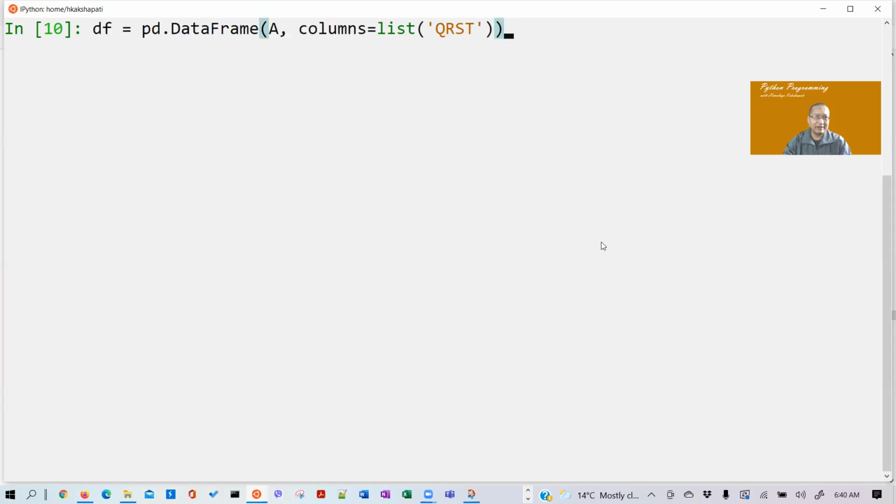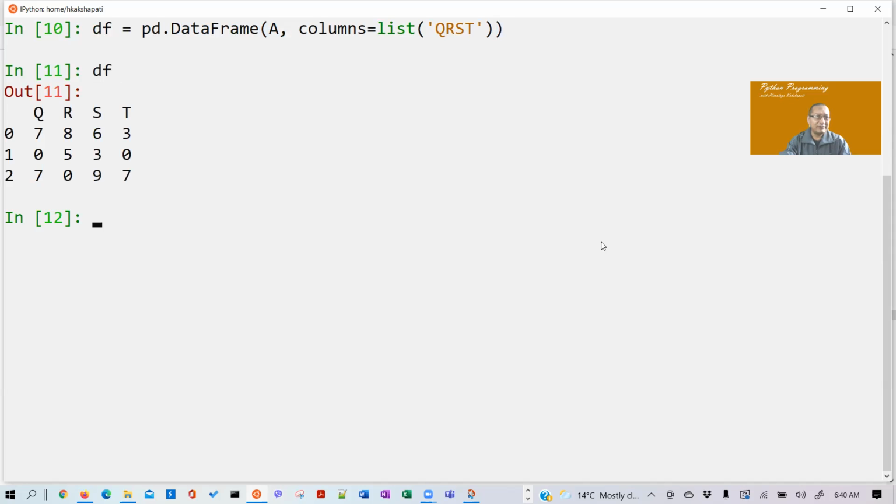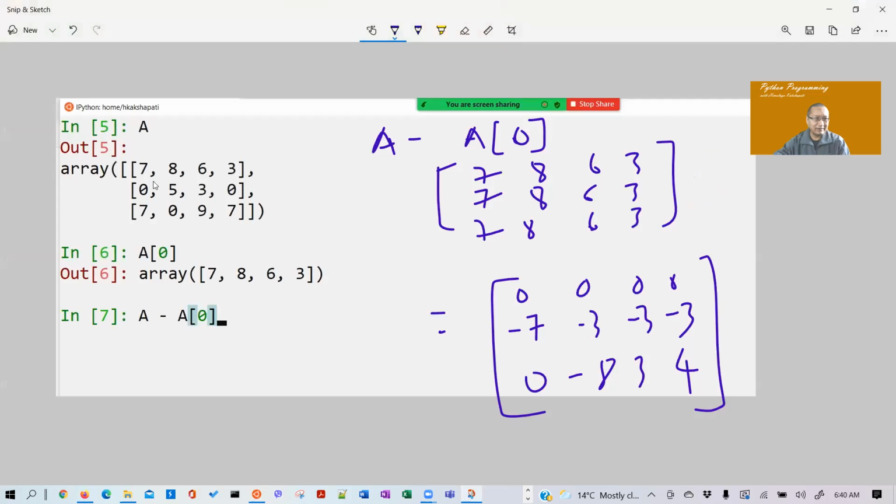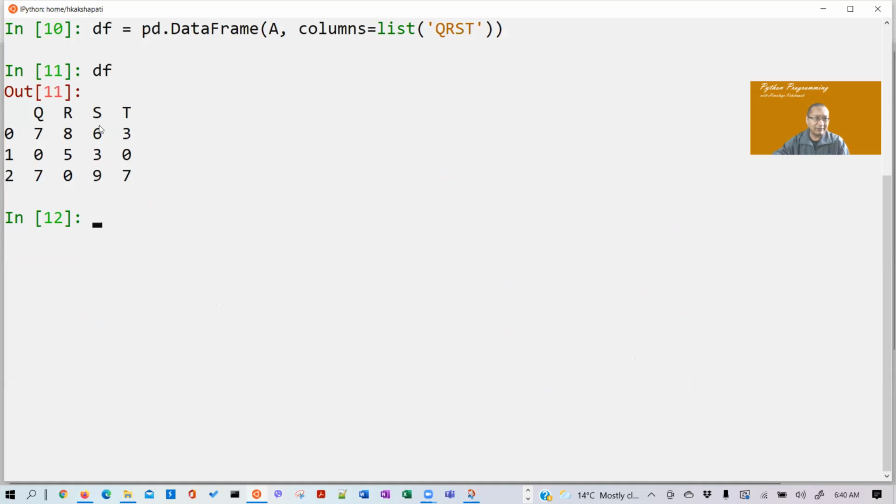When you run that code, this is my df. It's the exact same array, now as a data frame.